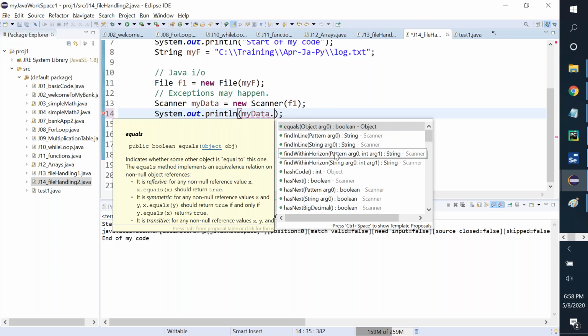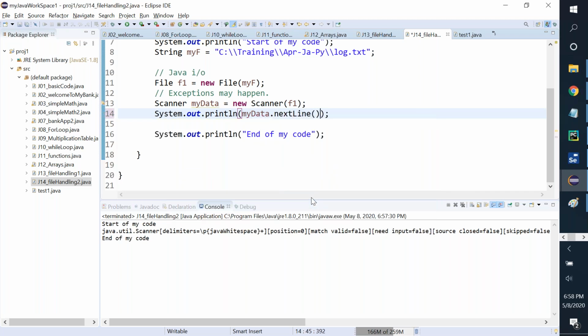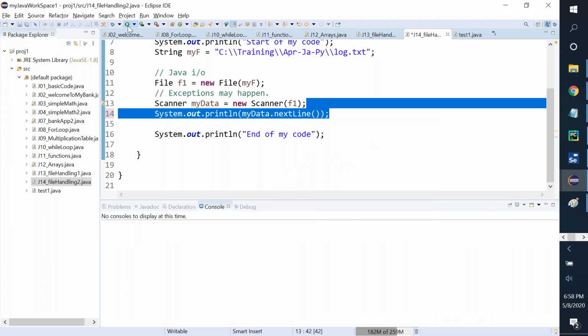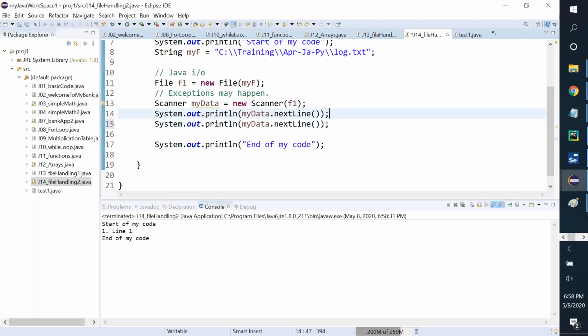Now what we are going to do is print line, not find in line. A lot of options that you can explore, but we're looking at printing whatever is there line by line. So if I say next line and run this, it'll print whatever is there in the first line. And then I'm actually going line by line at this moment.